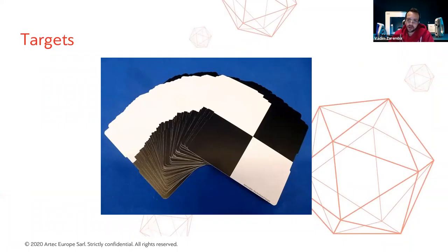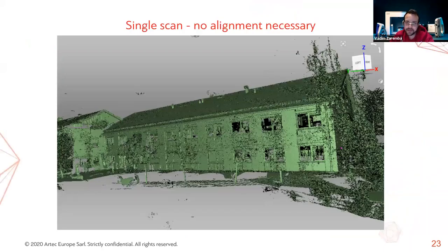Previously we covered the most complex and accurate workflow possible with the laser tracker, but now let's talk about normal Ray scan alignment — targets. While professional checkerboard targets are the most accurate and only ones recommended for metrology applications, there are other available options. When making a single Ray scan that doesn't need to be aligned with other scans, there's generally no need for targets. But when making multiple Ray scans and aligning them together, having targets may be very beneficial for both enhanced accuracy and shortened post-processing time.